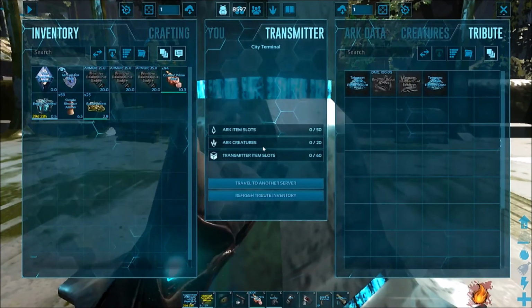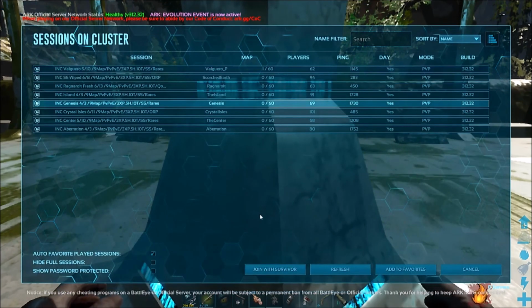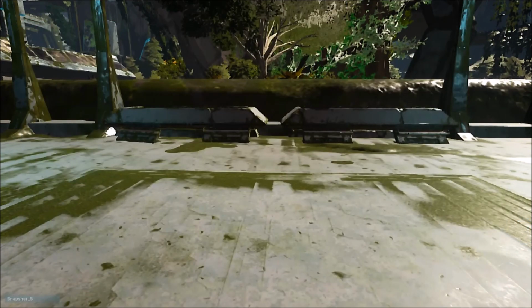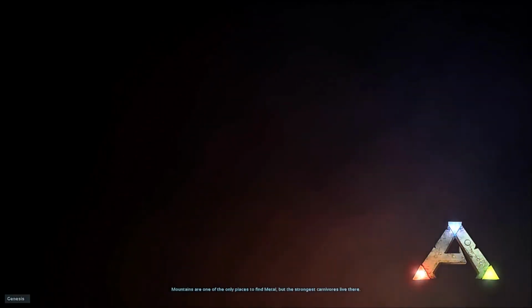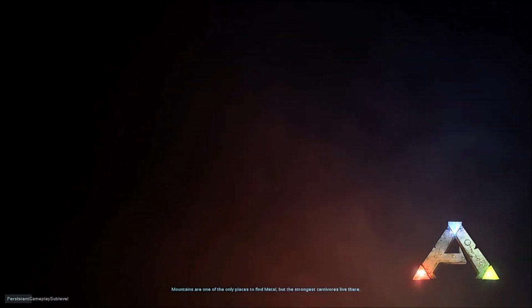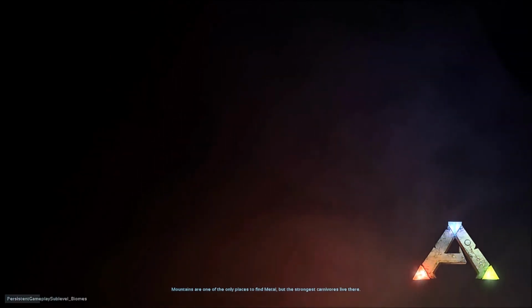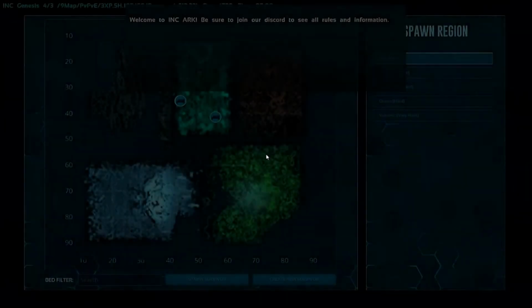So again, just access the terminal, hit travel to another server, and we're going to travel over to Genesis to show you what those ones look like, and then that'll be that. You'll know how to transfer from map to map, and you can enjoy having tribes across maps, taming unique bosses, taming unique creatures, fighting unique bosses across the maps, and just experiencing the game as a whole instead of always being trapped to one specific map.